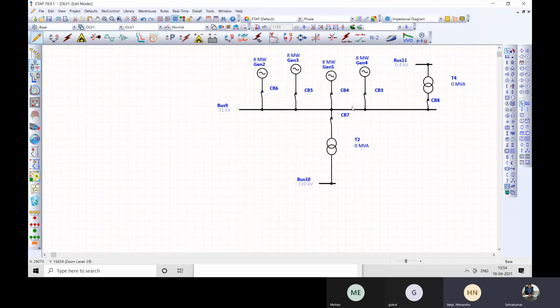These are some common things which we may miss. People always think that the breaker connected to the generator has the most stringent requirement. But if there is a fault in this bus, circuit breaker 6 is breaking only the fault current from one generator. That's all. And if there is a fault here, this circuit breaker has to break the current from the transformer plus these 3 generators, if they are running.